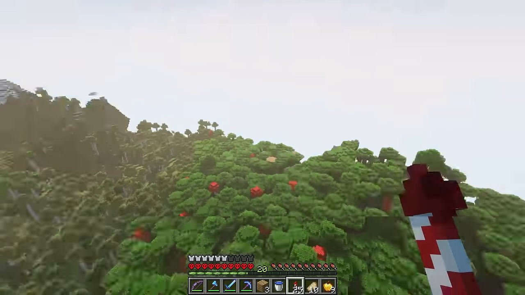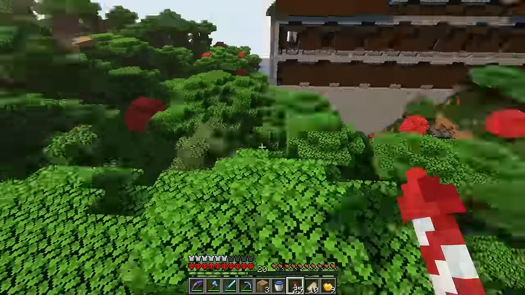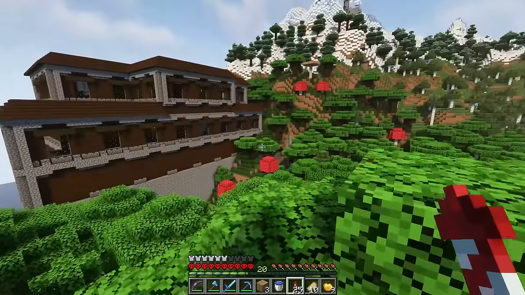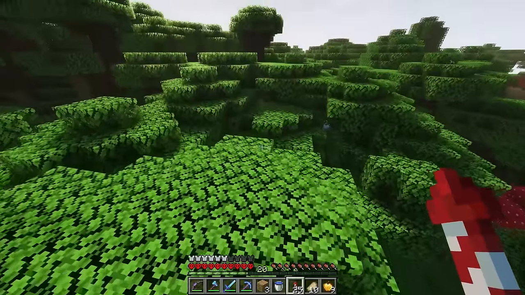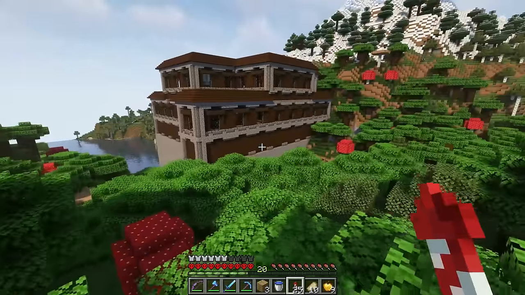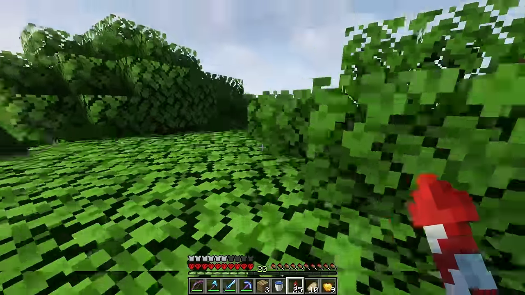No way. What? Dude, I have never... No, stop. I have never found one of these in vanilla Minecraft, like, without using a trader. If we do this, I could literally get totems of undying right now.